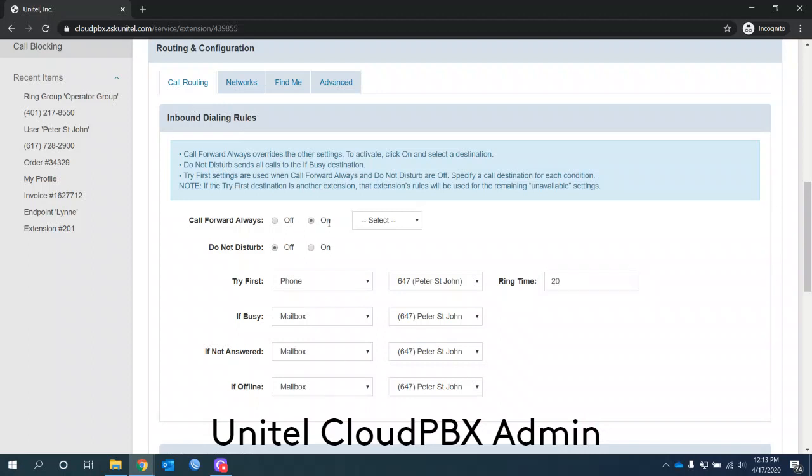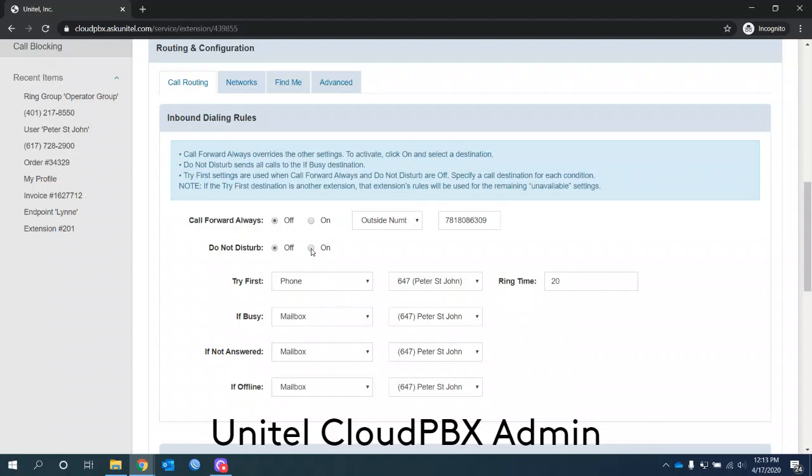I could set forward on always to an outside number. SIP trunk, you'll never use another extension or my mailbox. So most of the time, I guess you'd forward to an outside number. So you can put a number in there. In the UC client, you can do it from there as well. But as a system administrator, you certainly have control of this.